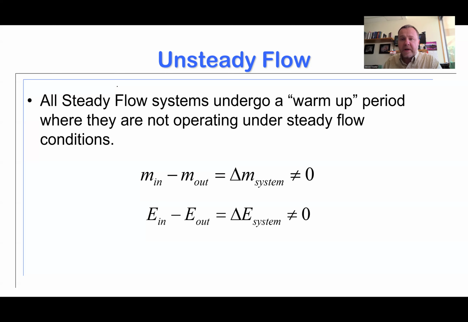There's a period of time where you have more mass going into that garden hose than what's coming out of it. If I call my garden hose the system, the mass of that system is changing. It's filling up, if you will. So there's a period of time where the mass in is greater than the mass out.